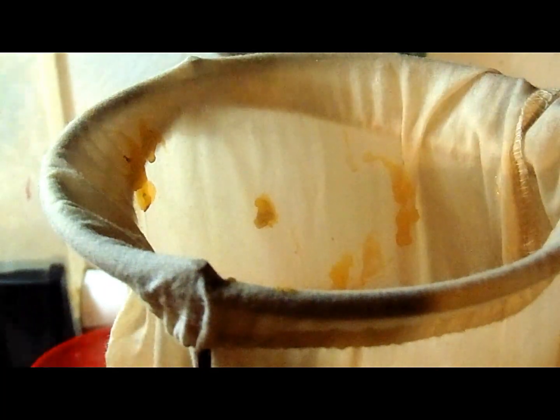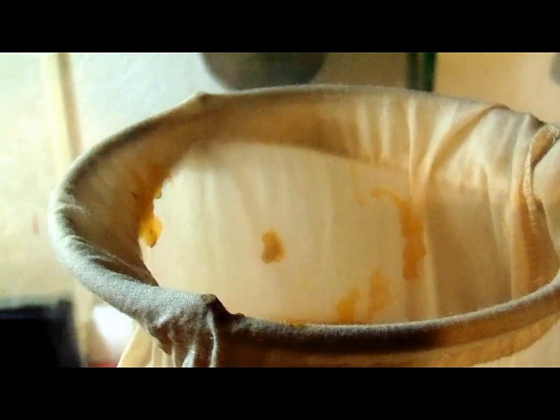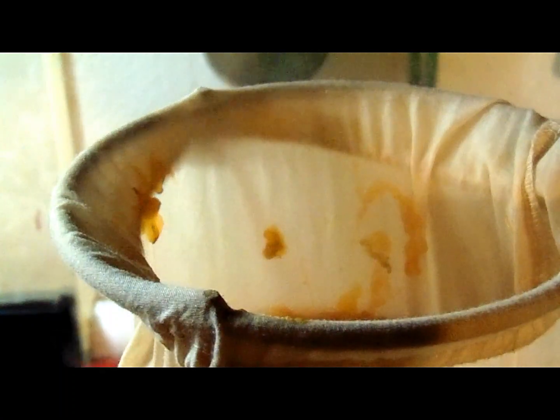Somebody wanted me to show them how I make the pectin all the way down to pectin form. When I make plum juice, I use that juice for pectin — when I run out of my apple pectin come the middle of winter, I'll open up several jars of plum juice and put it in a crock pot. The sugar won't cause any issues, and I'll cook it down in a crock pot for 12 hours, then can what's left at the bottom as my pectin.